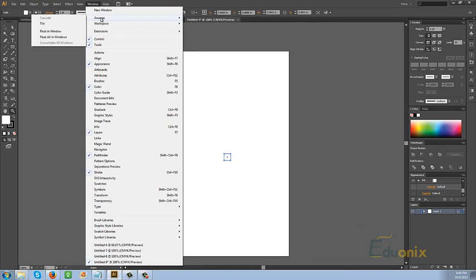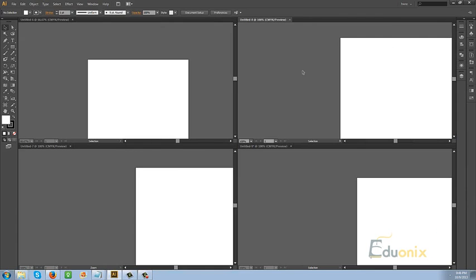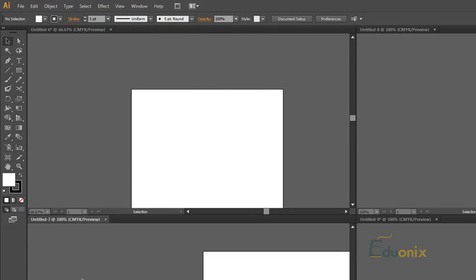But here's how you make this arrangement even better, and that's going to Arrange. And you have some options here. Let's choose Tile, and then it's pretty much like having the 4 artboards from before with a little bit more control. And everything's going to have its own set of layers. This is important, even though we haven't gone into layers yet. Also, everything keeps its own view settings. That's done automatically, like I already mentioned. So let's just take a look at how objects interact between all these different windows.